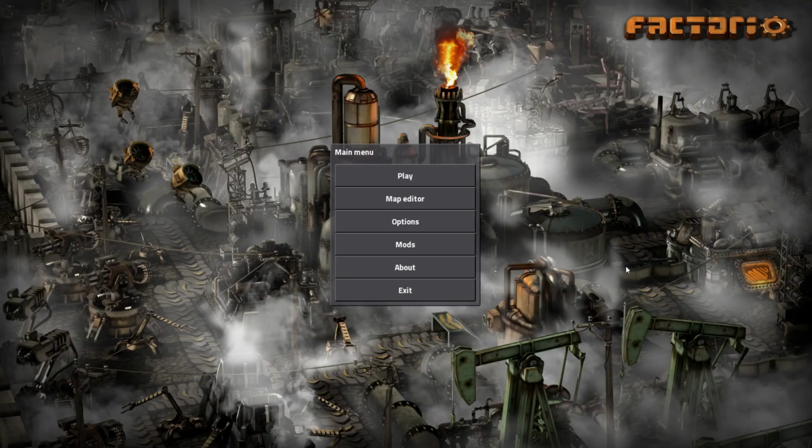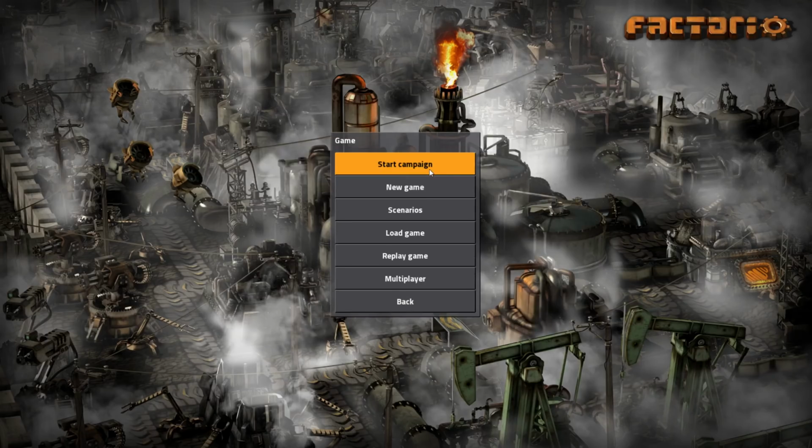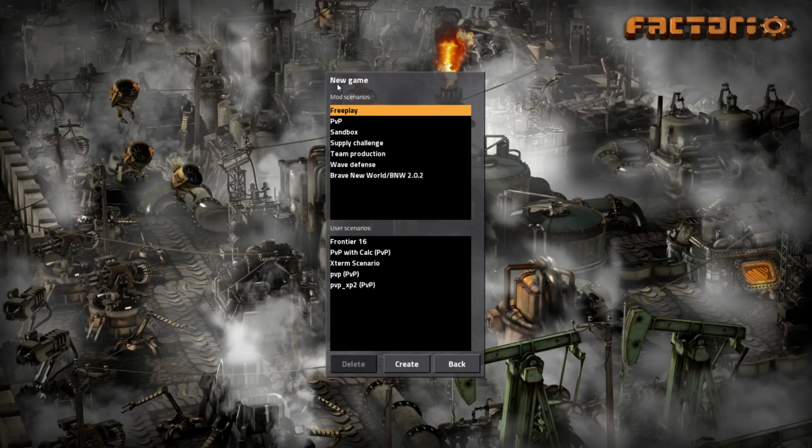Today we are going over the Brave New World mod. Now this is something you get on the mod portal, however I think it's more of a scenario than really a mod necessarily. And I'm starting in the main menu here because you do have to actually access it through the scenario area, and some people may not know how to do that. So if you install the mod, it'll still show up under mods here. And if you go to play and then go to scenarios, it should be under your new game here.